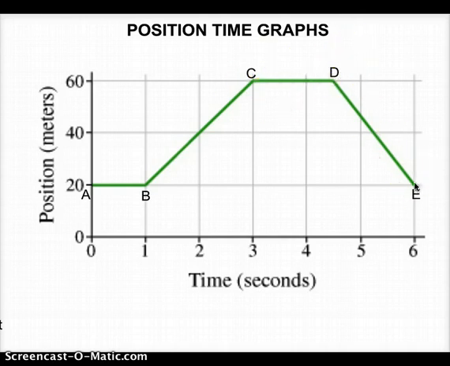So let's kind of quiz ourselves here. Let's look at A to B. Think to yourself, what is going on between A and B? Okay. So between A and B, the object is stopped, and it's stopped at 20 meters. Let's move on to the next segment, between B and C.